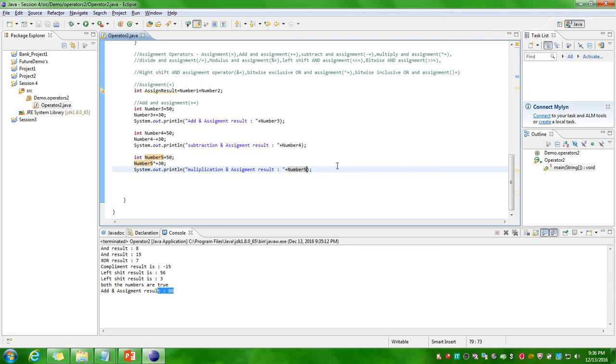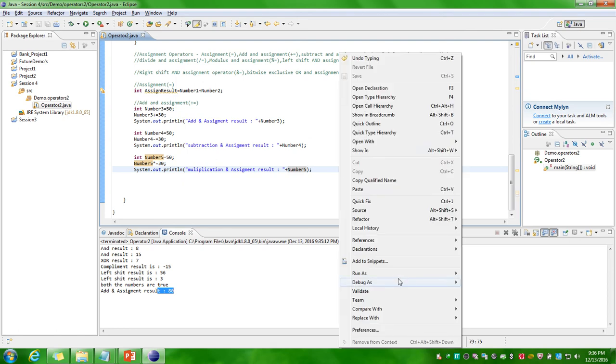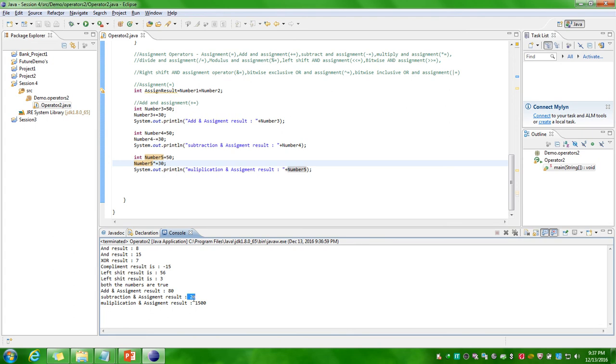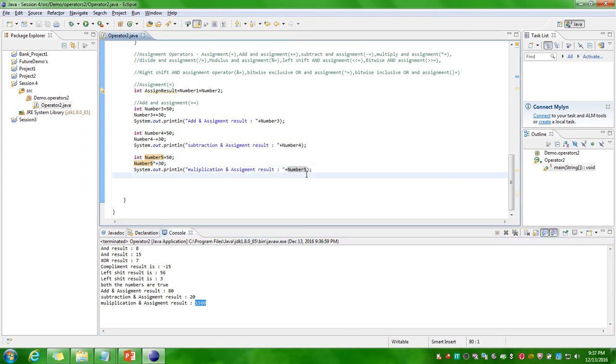Let us execute up to this program. Yes, we got the correct result. The subtraction of two numbers is 20 and the multiplication of two numbers is 1500. That is correct. In a similar fashion it works for the modulus and divide operators.